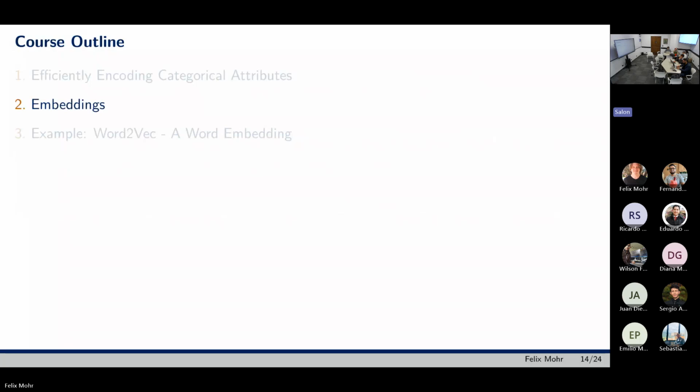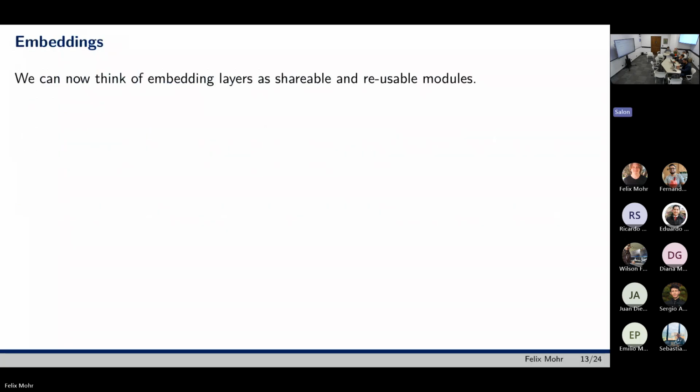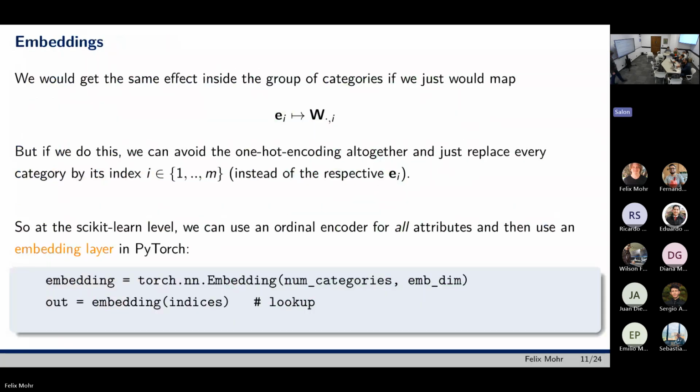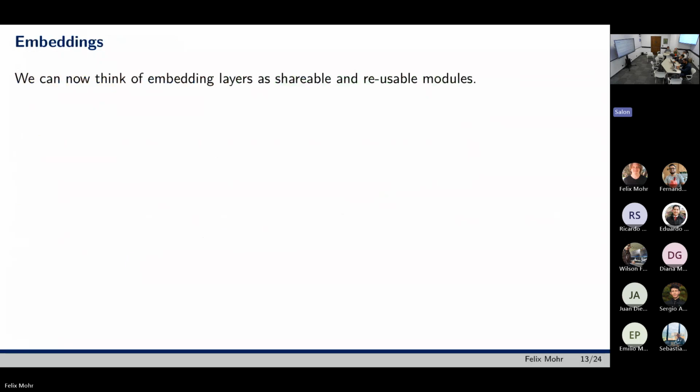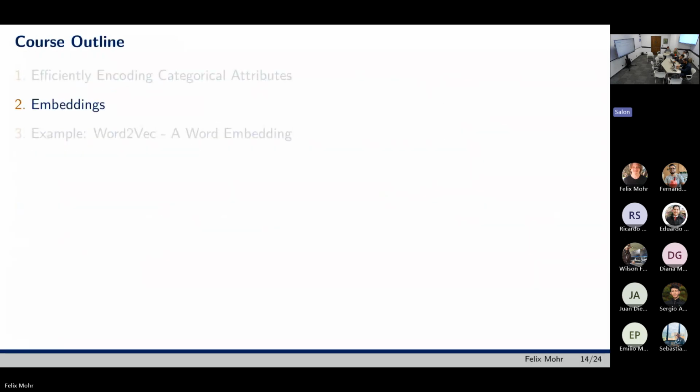If we look at PyTorch, there is a class Embedding, but an embedding is more general than this. This is only a very specific type of embedding. So, what's an embedding in general?